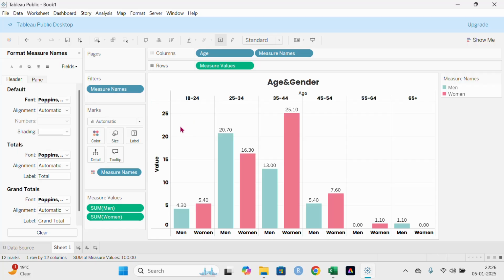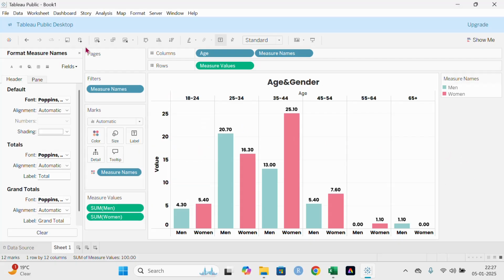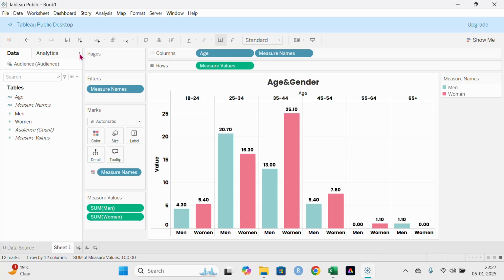Now the tricky part over here is that you can see everything has become bold except for the mark labels. Now, how to make them bold is you go to labels, then you click on font over here, and then you put whichever font you like. Now, if you enter some wrong spelling, Tableau will not be able to understand and it will use some other font. So make sure that you're putting the spelling right. So this is the way through which we can format and we can use Tableau as a data visualization tool.